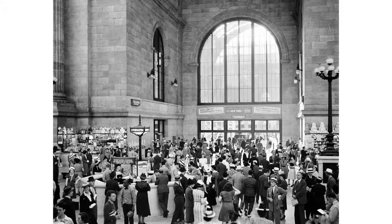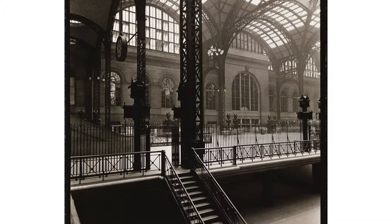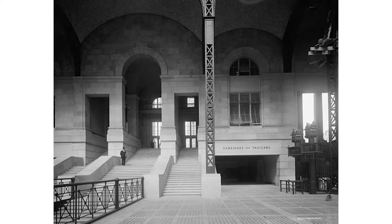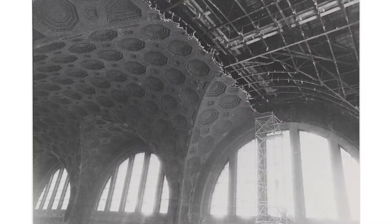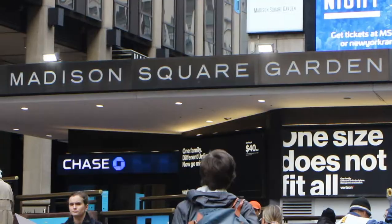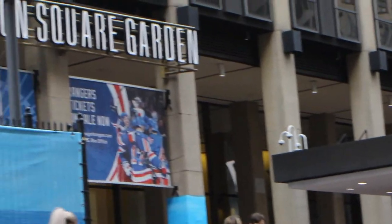Preservation Project. But by the 1960s, the station had become pretty bad and not visually pleasing. There was a decline in travel, therefore leading to things like abandoned trains. The demolition of the station started in 1963 and the construction of Madison Square Garden began. Now, Penn Station is completely underground below Madison Square Garden. Many people still miss the architectural design of the early Penn Station to this day.